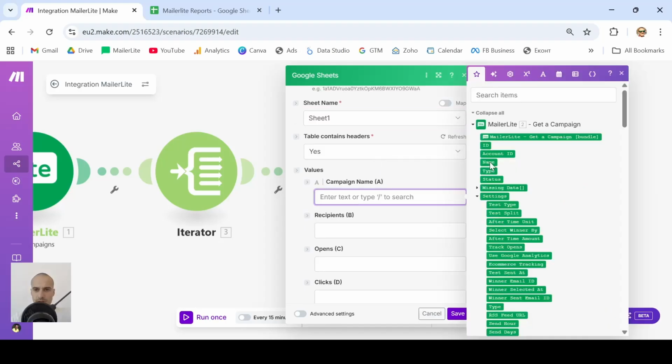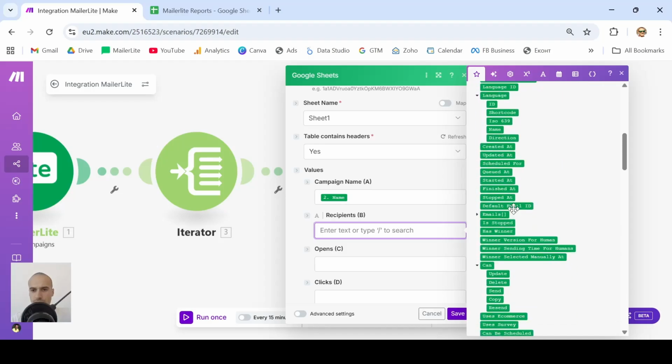So here, campaign name, we get this information from the most recent module, which is get a campaign. We just set it up. So we select name here under recipients.